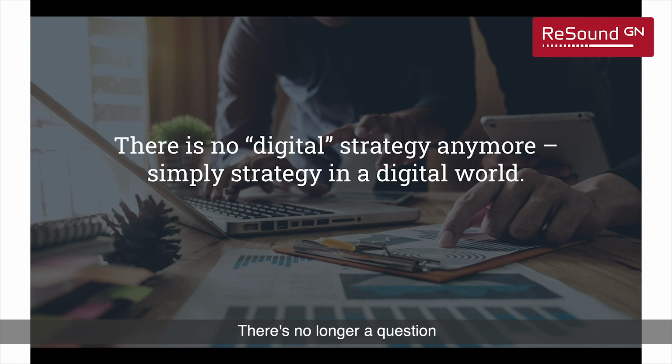There's no longer a question whether your current and next new patient is online anymore. In fact, your next new patient is going to engage with your digital properties nearly 100% of the time before deciding to make an appointment with you, which is why your online presence, your online reputation, and authority are absolutely critical to your business.